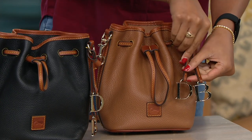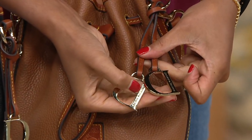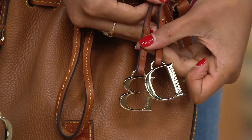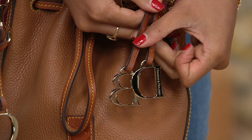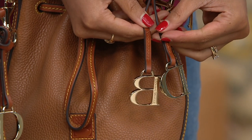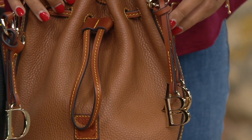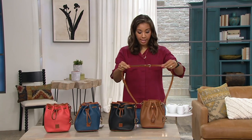On the side — I'm just going to flip it around for you — if you look carefully it actually says Dooney and Bourke right there on the base of each letter. It's so fun, and I think if you are a collector with the brand and you have a bucket bag or a leather bag, you don't have it with the little DB charm. So it adds a little something extra.